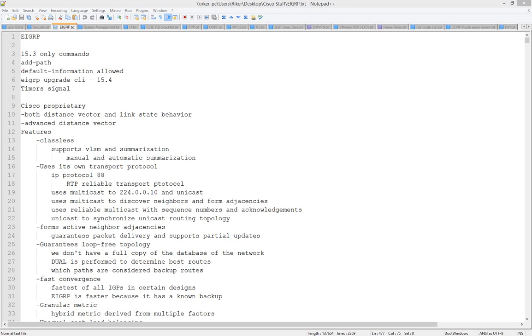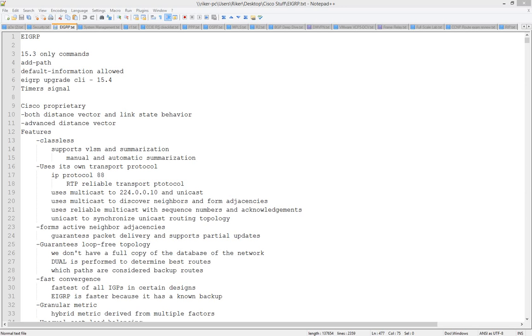EIGRP isn't a very complicated protocol to work with. As a matter of fact, the majority of customers and clients that I've worked with that run an all-Cisco shop typically run EIGRP. Most of the time, if they're going to run one particular address space, like the 10 network, they just type in network 10 and then they're done. They don't really rely on anything else to work. I'm more of an OSPF guy myself, but we'll talk about that in detail when we get to OSPF. But from a high-level overview, EIGRP is a really easy protocol to work with, and if you know it to any decent level, it's really simple.